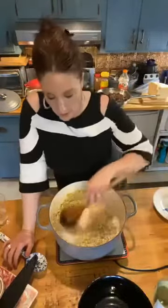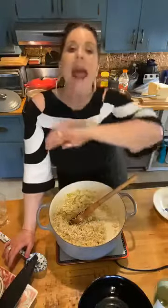I know a lot of chefs finish it with butter, yep, with heavy cream. I've seen mascarpone go into it at the end. I've seen one chef, Thomas Keller, the great Thomas Keller, who owns the French Laundry. He does something where at the end with his risotto, he actually takes heavy whipping cream and whips it into soft peaks and then adds it at the end. And it is quite astounding.